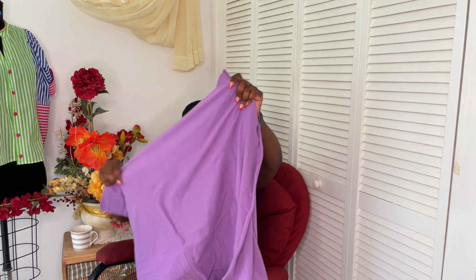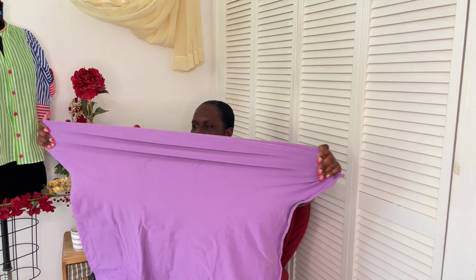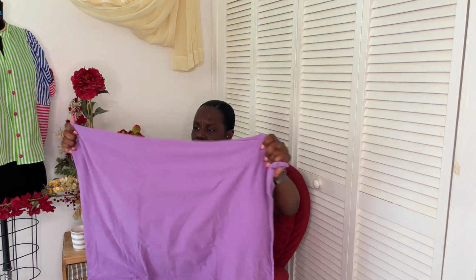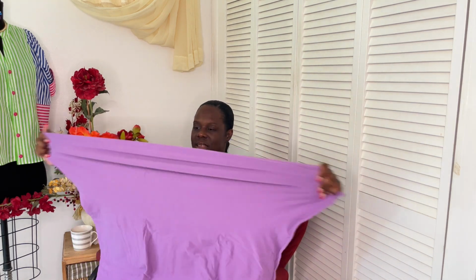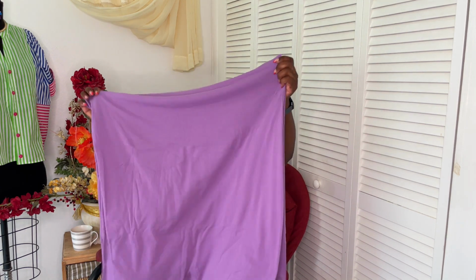Again, I have no idea what I'm going to make with this fabric because I don't have a lot of knit patterns in my mind. I'm going to have to go and do some research, but there was something about it that just was so beautiful, and I just loved how substantial it was. Now, it does have amazing stretch and what seems to be good recovery. I think that's what you guys call it, because it does snap back quite nicely. And so I'm thinking that this would make for a great skirt or maybe a great dress.